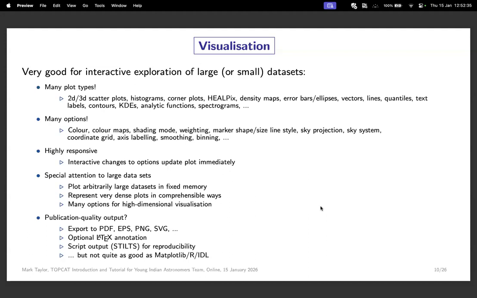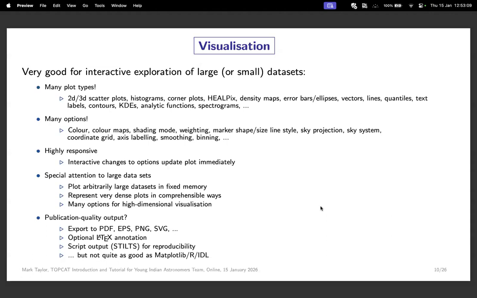But the idea is, if you just push the button saying "Can I have a scatter plot?" it gives you a scatter plot of a couple of columns that it thinks you might like to be looking at. And then if you don't like that, you can choose different columns pretty easily. And if you don't like the color scheme, you can play around and find the control that changes the color scheme. So for an easy plot, if you don't really care that much what it looks like, it's easy to get it. And if you want to go digging and configure it much more carefully, then you can do so by looking at the documentation, or often just playing around with the controls that you can see.